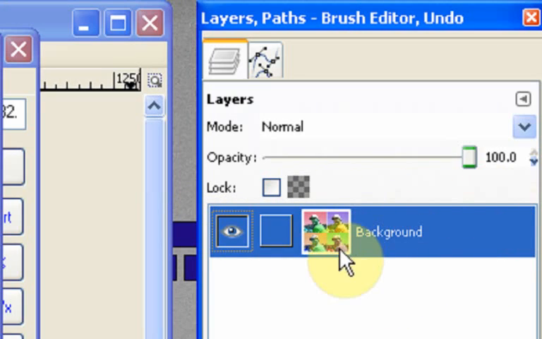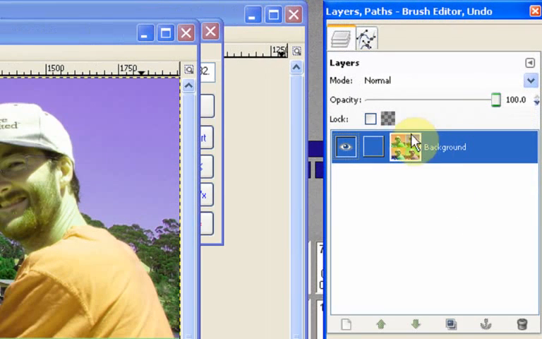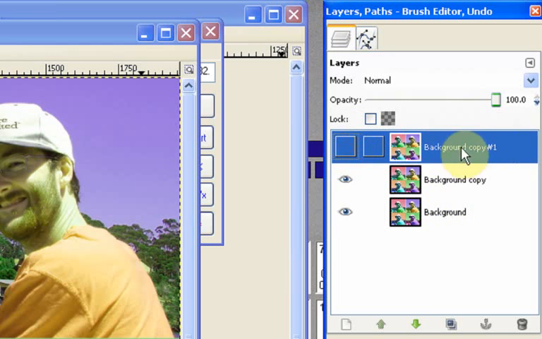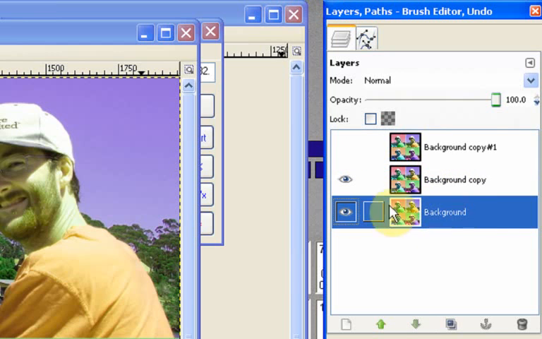And we're actually going to make some duplicates of this layer. So we're going to duplicate it twice. So we just click on this button here. Now we'll just make this one invisible to begin with. With the one in the background, we're going to change what that one looks like completely. So I'll just make the other one invisible so you can see what I do. So we're only working on the very background layer at the moment.